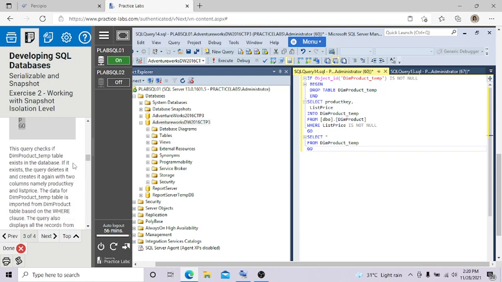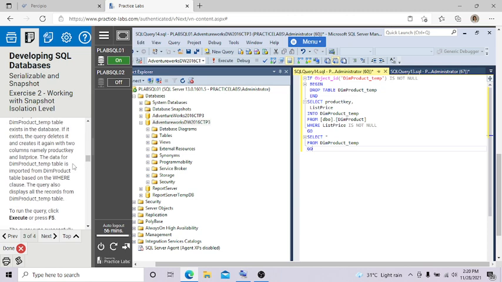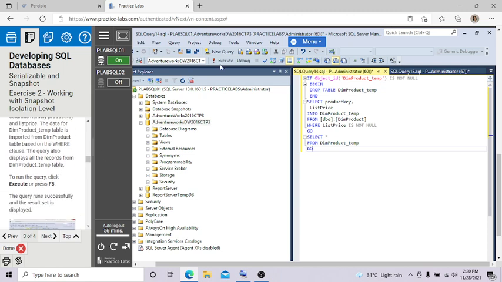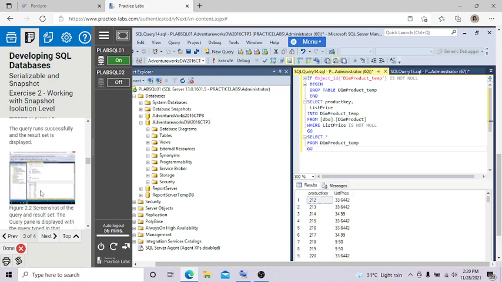The data for the product-team table is imported from the dim product table based on the where clause. The query also displays all the records from the product-team table. To run the query, click Execute or press F5. The query runs successfully and the result set is displayed.